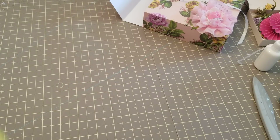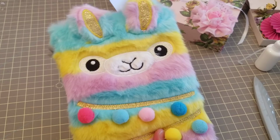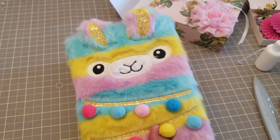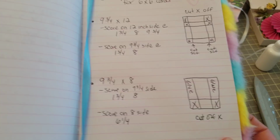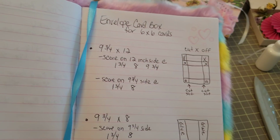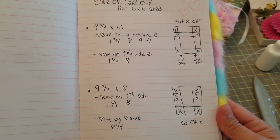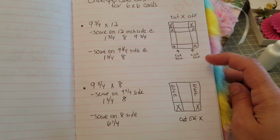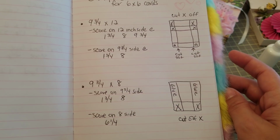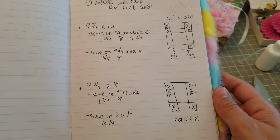But look, you know what that means? Every time you see this, get ready because you're going to be screenshotting. Okay, so what we're going to do is called the envelope card box. Let's see, so you guys can screenshot it. These are all the measurements. I did a little diagram so you see where we're going to cut, where we're going to add the glue, but we're going to make one together. Okay, so hopefully you got that screenshot and let's get started.